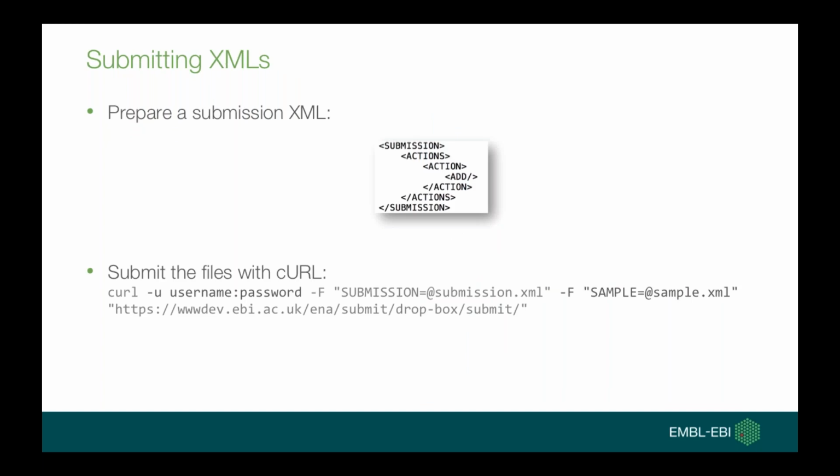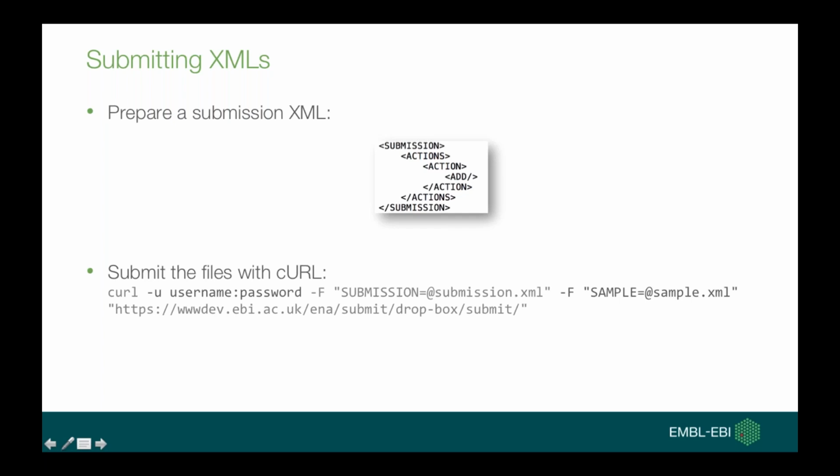As far as submitting XMLs goes, it's a fairly simple procedure. You prepare a second XML called the submission XML, and that is primarily just to tell the system what to do with the other XML document that you're sending it. So in this case, we're telling it, add the thing that I'm sending you to the database.